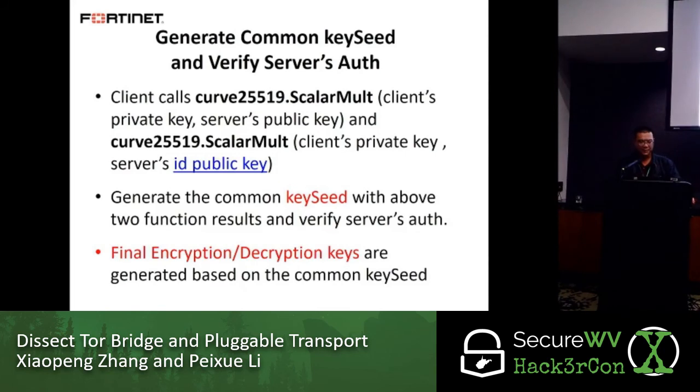Okay, speaking of the ID public key, there must be an ID private key. I have mentioned it many times before, so can you guess where it is? Actually, it was kept in the OBFS4 server when it's running. Our client then can generate the common key seed with the above two function results. It computes auth data to verify the server's handshake.